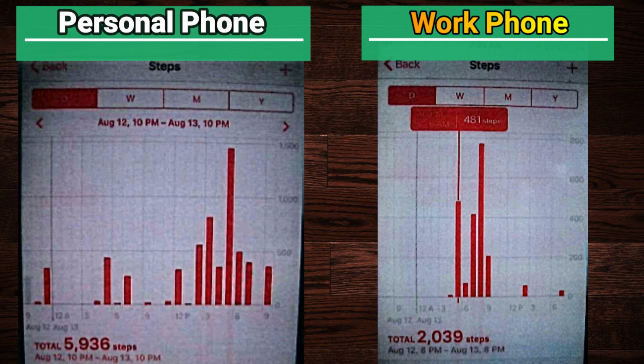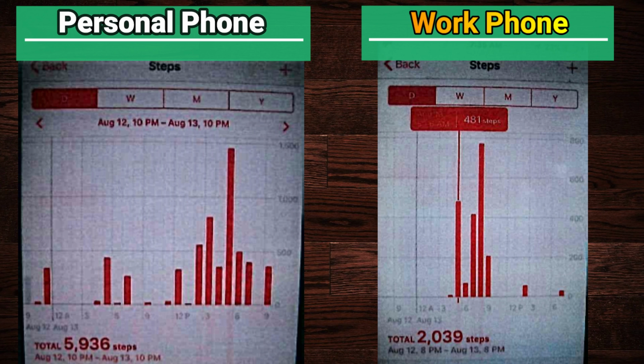Okay, so around 8 o'clock, it looks like he must put his personal phone in the truck, is what I'm guessing, and then he still has his work phone, because remember, 8 to 9 on his work phone, he has 800 steps. But by that time, that's when all his coworkers are already there. So he's probably just doing his regular tasks of the day.